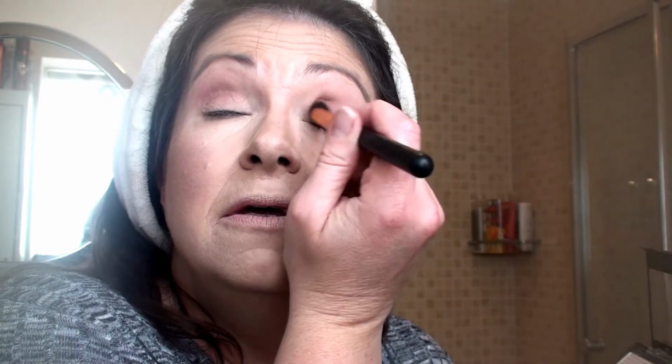Okay, so I'm blending this through just to give my eyes a little bit of definition. Now as I'm getting older, my eyelids are drooping. So I'm now having to go up even higher than what I used to, for you to see the cut. Oh, look at that beautiful sunshine. Okay, so I'm going to use this colour here as my transition colour. There's a little bit of fallout, but I'll tell you what, these are lovely. I've never worn this palette before. I've worn the Makeup Revolution version and the W7 version, but I've never used this one.